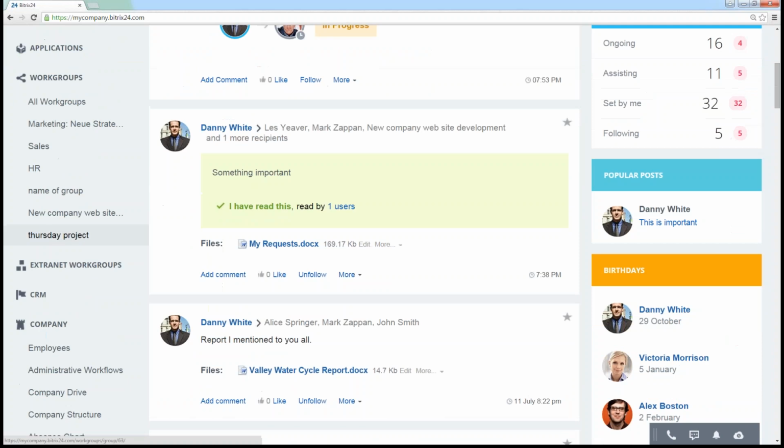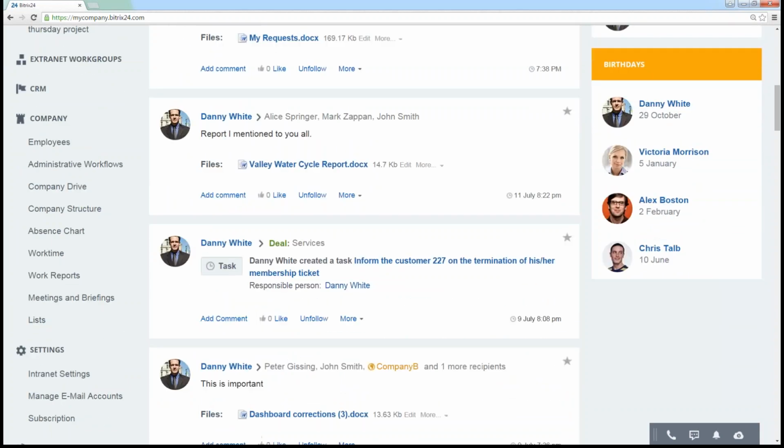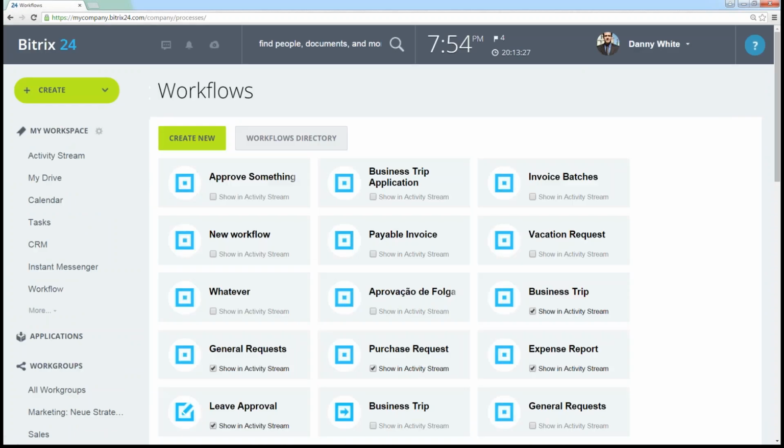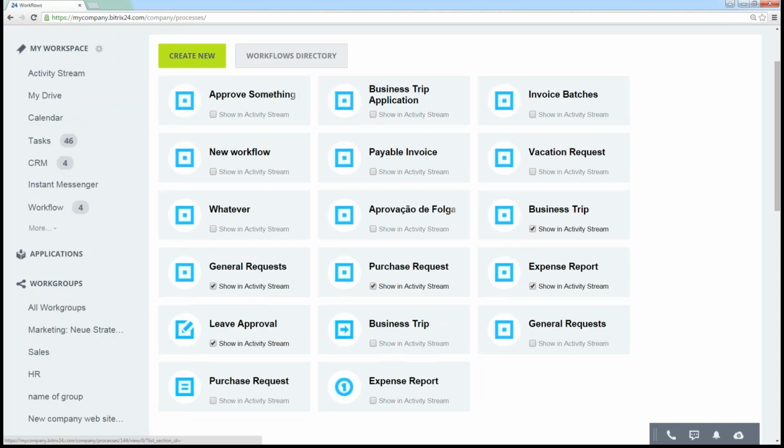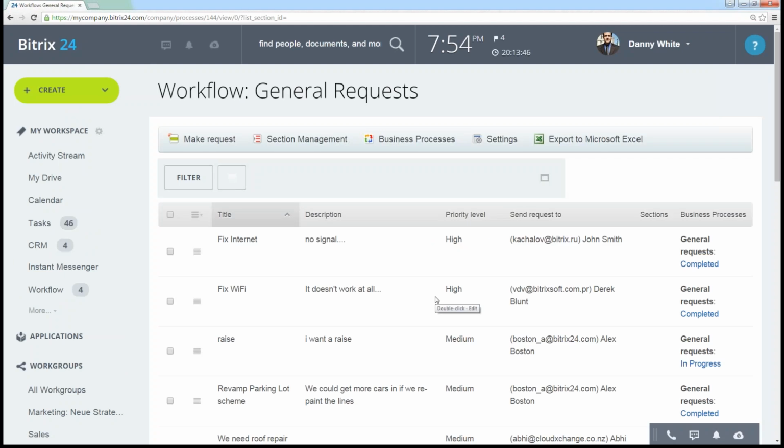Now, these workflows are available down here under the administrative workflows. As you can see, we've created quite a few in this demo because we've been experimenting with them. Let's take a look at what this is. If you're familiar with Bitrix, each of these workflows is a list plus a workflow, plus a business process template. We're getting away from the term business process and using the word workflow more and more, but you can still see business process occasionally. I have permission to see this whole list. Most users would not. Most users would see nothing here, but they would have the button to add a new element, to make a new request.